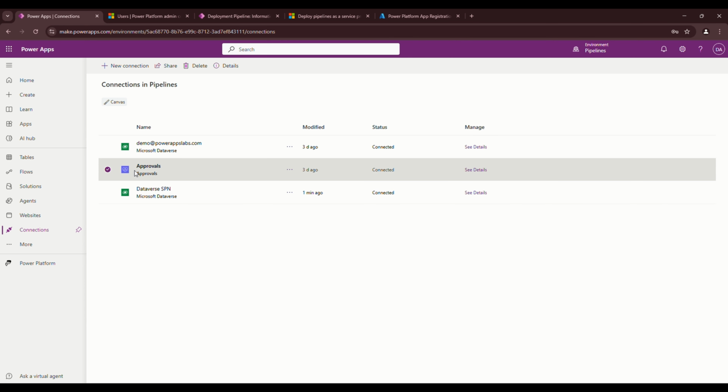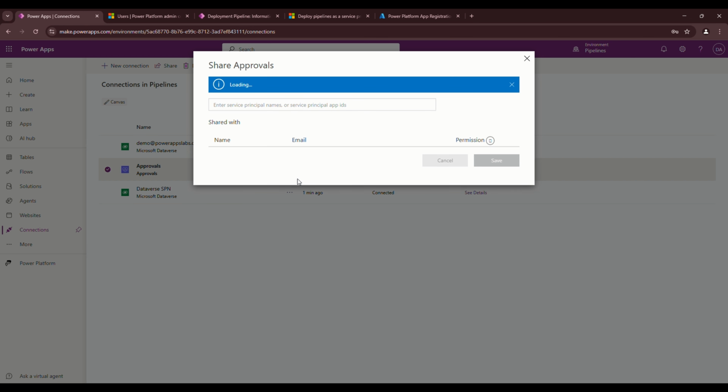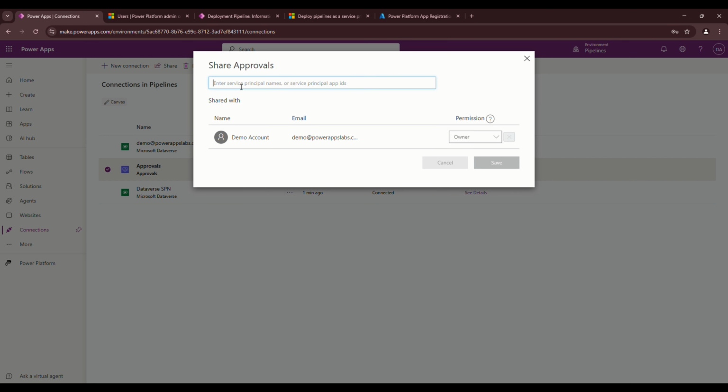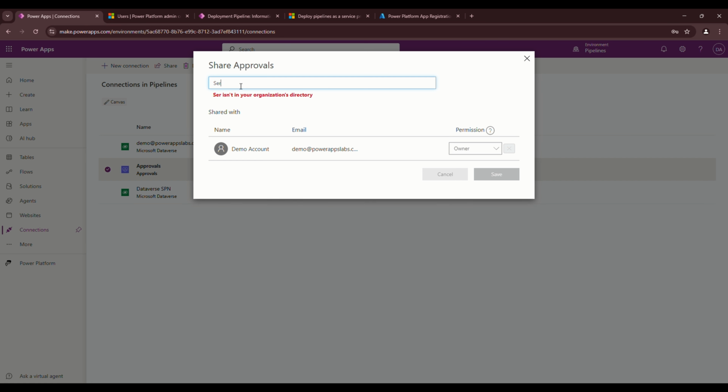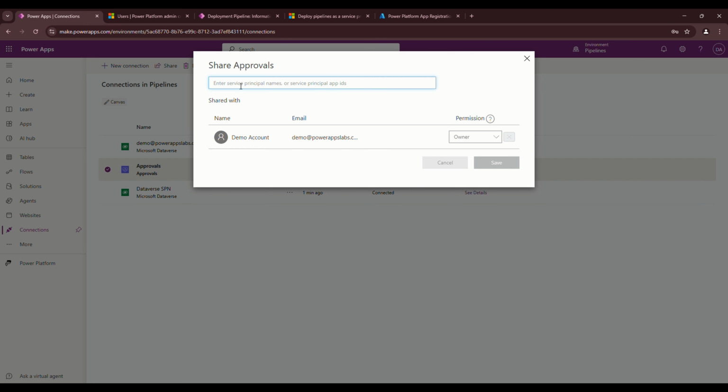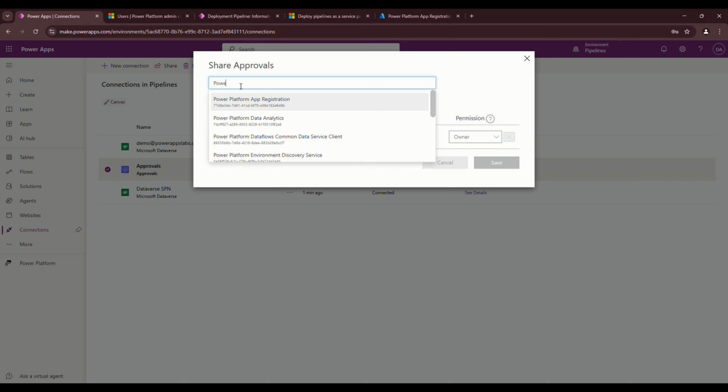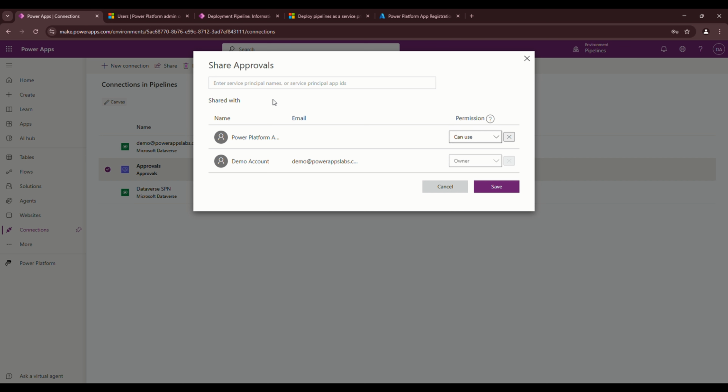And we're going to select this approvals connection, and click on share, and we're going to share it with the service principal. Power Platform app registration, and we're going to do can use and share. Save.